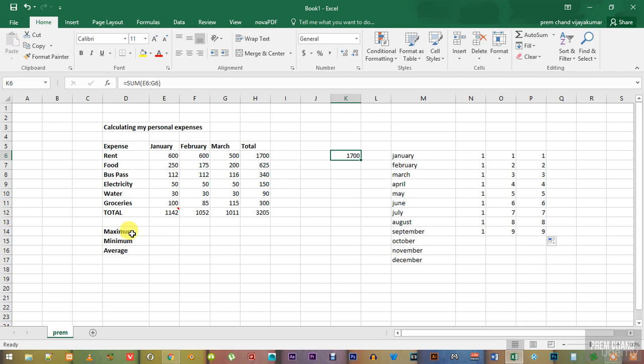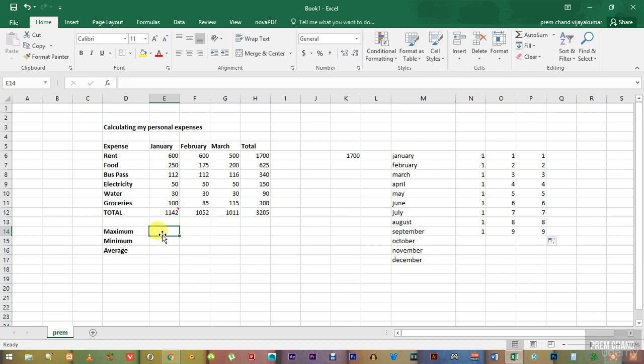Now you can use either that, or you can use the formulas that are designed to get you all those values, right? So when we go for a maximum value, what it does is it will look at all these values, except for the total, because the total will always be the largest value. And it will look at all these values and it will give you the maximum, the highest value. So that's what the maximum function does.